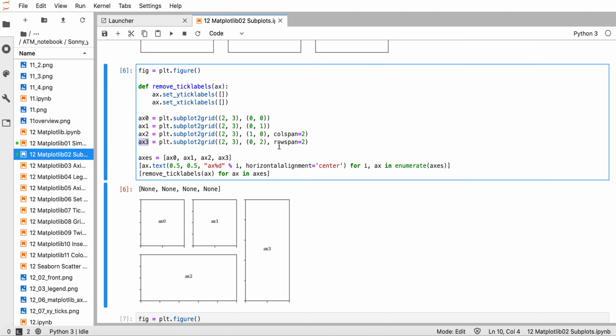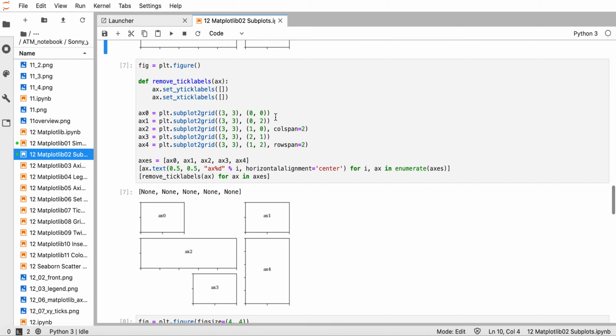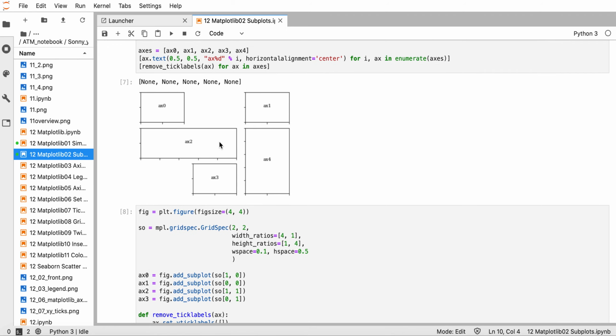However, I specify row span, so it will span 2 rows from the first row to the second row. So that's why we get this figure. Similarly, you can modify by yourself with a command like this to get the figure as you can see in this picture.